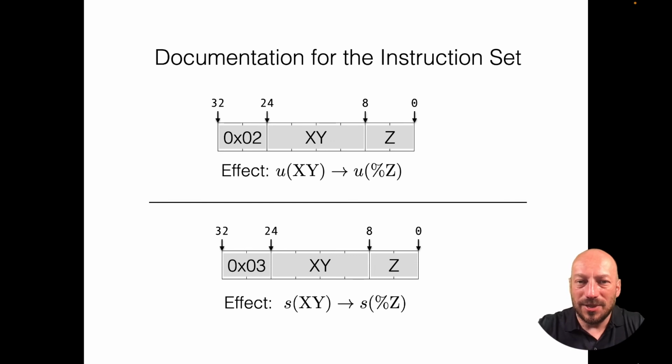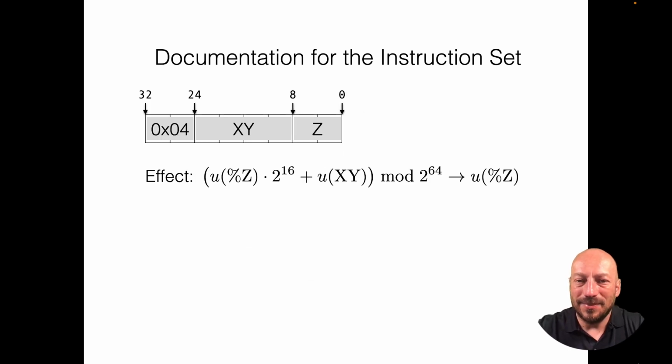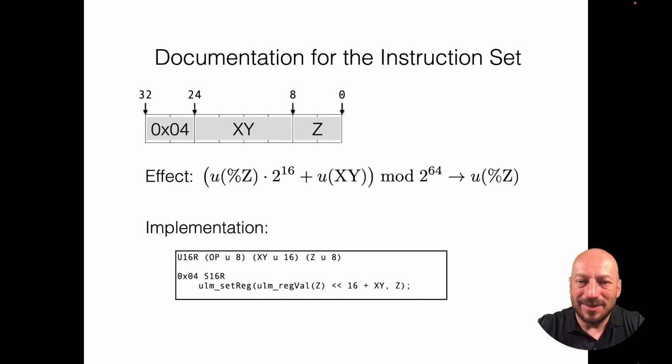And I also can use this notation to give you homework assignments. For example, I could ask you to implement such an instruction where first this left shift is applied to the destination register, then the bit pattern of XY gets added and the result truncated to the 64 least significant bits, and with that the destination register gets overwritten. I can just state this assignment briefly like that. And the solution for that is actually quite easy. I just have to provide you a few pieces of information about certain C operators that you can use, and in this case the solution would be as simple as that.